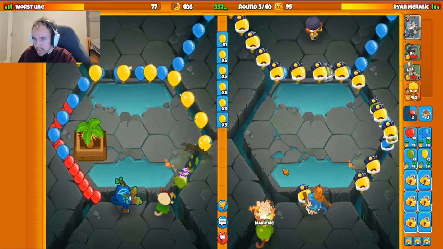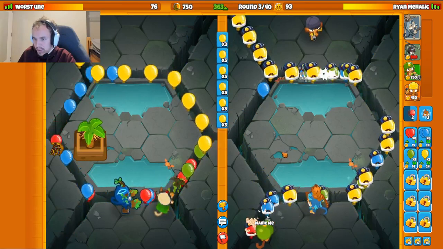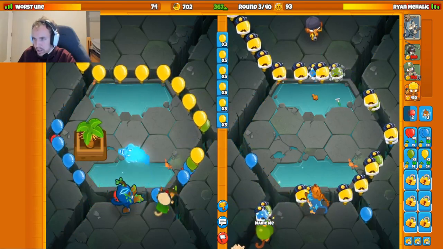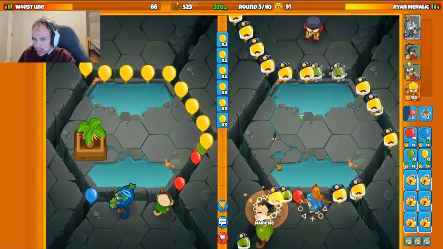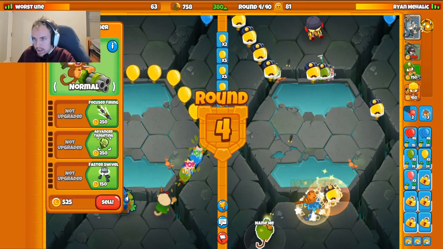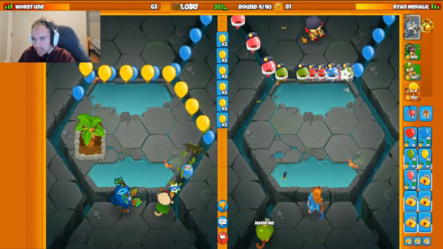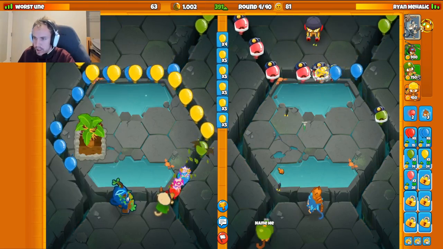All right, we're good. We are good against this stuff and just want to keep saving up for this Balloon Trap as soon as possible here. We are still leaking, so we need to get double gun here. You get double gun, double the fun, you know what I'm saying, guys? And then this costs 3,500, so my Dartling sells for 5.5. So once I get about $3,000, I'll be able to sell my Dartling and get my Balloon Trap, is the plan.